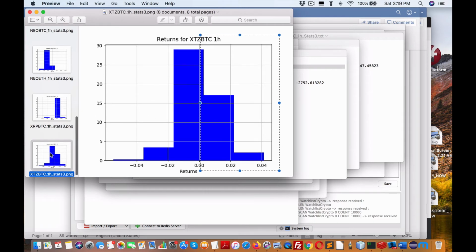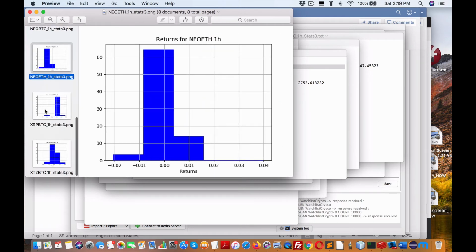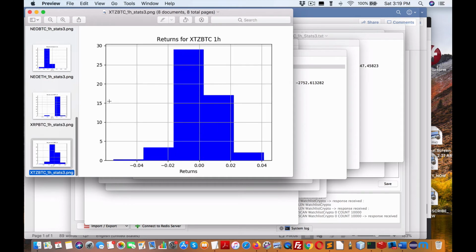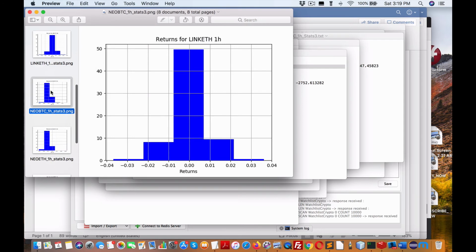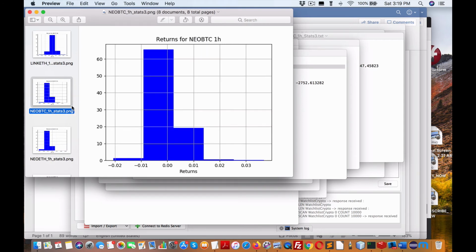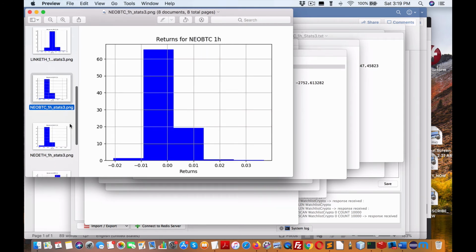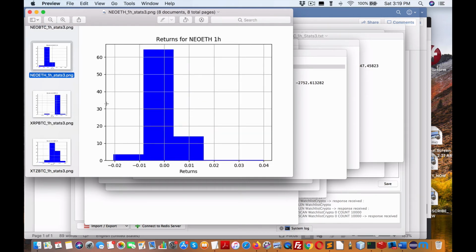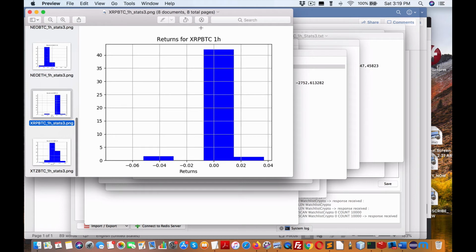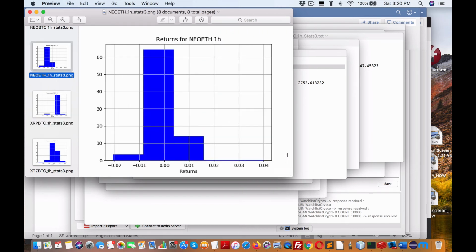So just looking at these pairs right here, you can somewhat say, well, why would I want to trade some of these, especially NEO and other ones that are only going to give me a 50% chance of a positive return? Meanwhile, when you look at XRP, which is Ripple against BTC, you have a much higher percentage of opportunity to trade XRP against BTC with a much higher probability of getting positive returns.